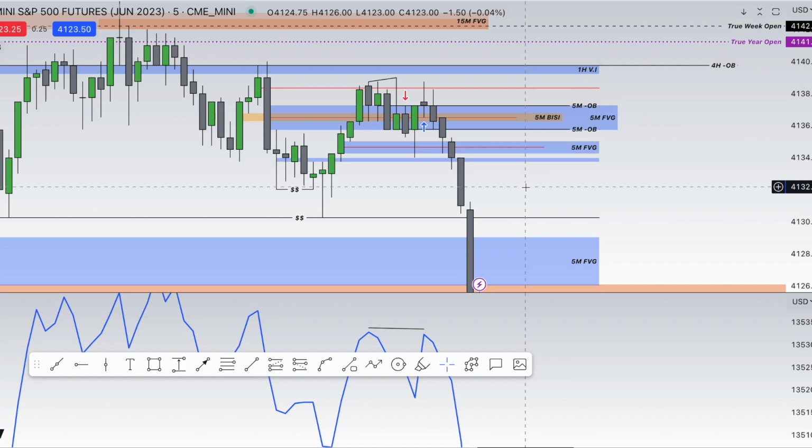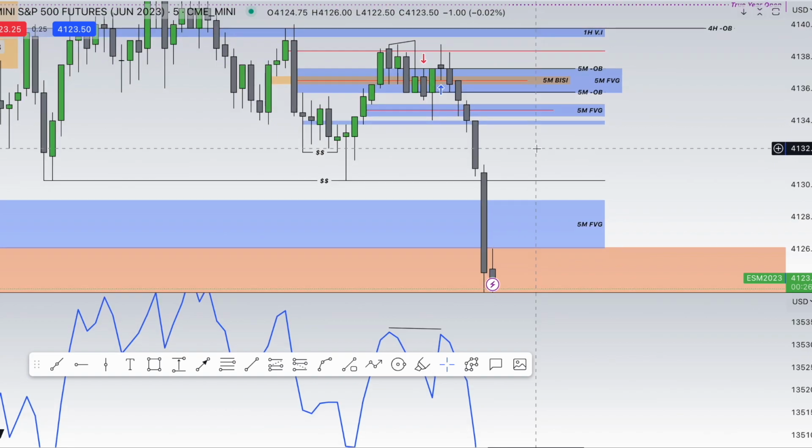Again, like the AM session, that loss was me cutting myself out, but the trade was still valid. It was just the fact that this candle closed above this fair value gap, or not, sorry, not the fair value gap, but this order block. That's what I was waiting for. Once that happened, I thought this was going to trade into here and now we're going to move higher, right? But it ended up giving the ghost, and it worked out.